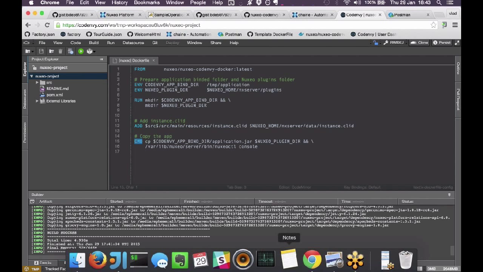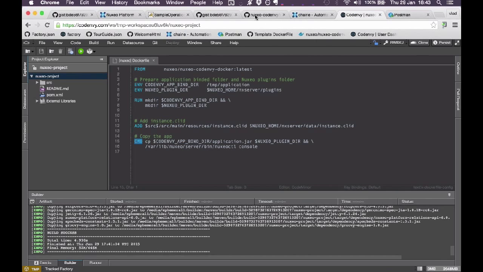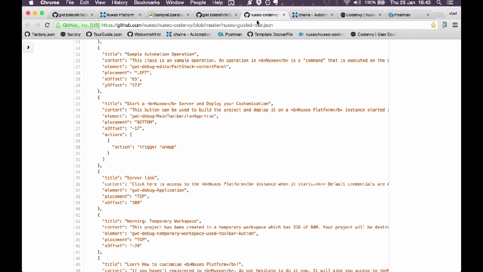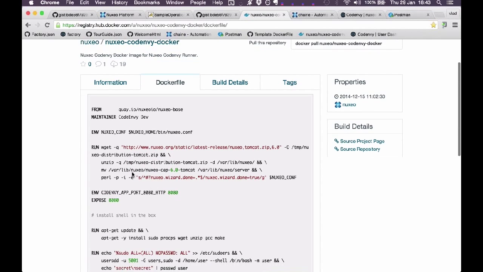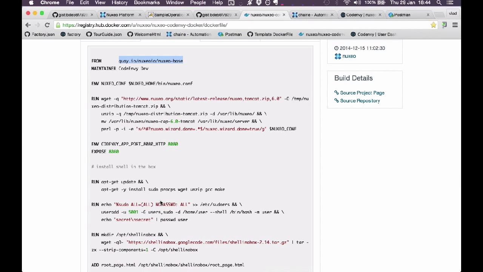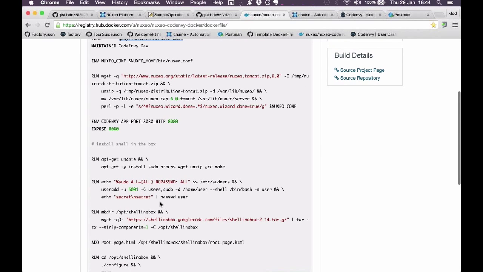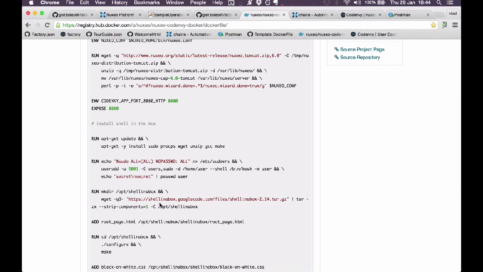Sun, did you want to show the base Dockerfile? Yes. So the base Dockerfile is based on the Nuxeo images. We also use Docker technology to build our cloud infrastructure. So we have mutualized the different sources in order to use them in Nuxeo.io and in Codenvy. We have another account on quay.io, which is Docker Hub-like, and we have built this isolated image for the Codenvy purpose.